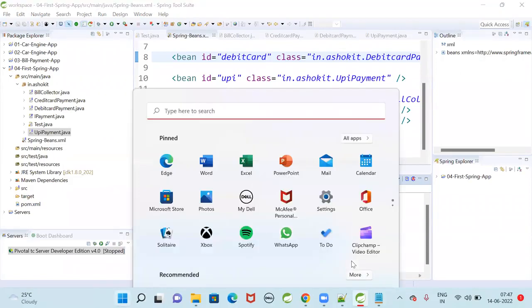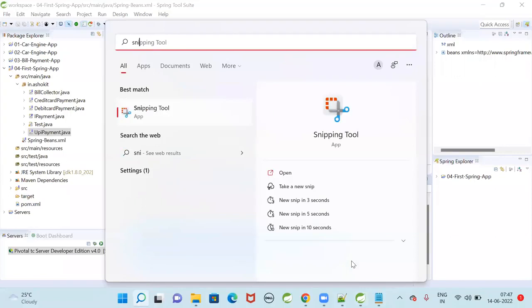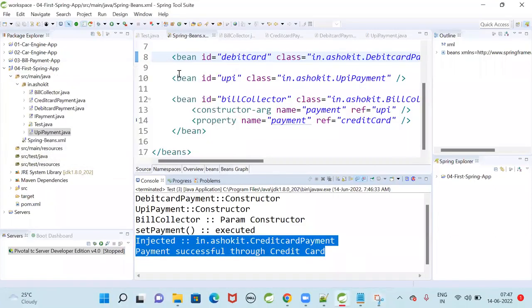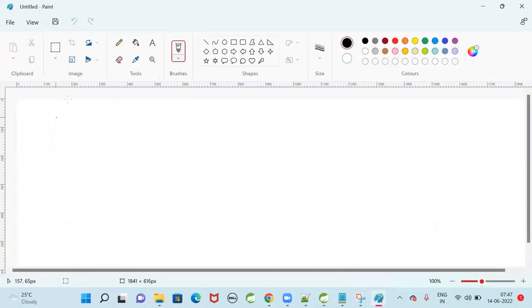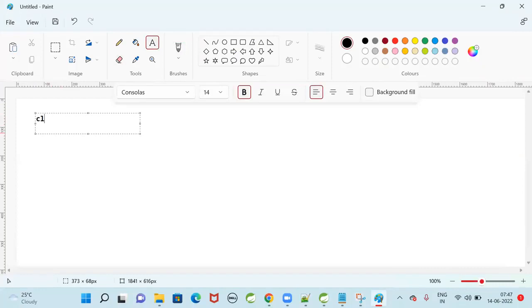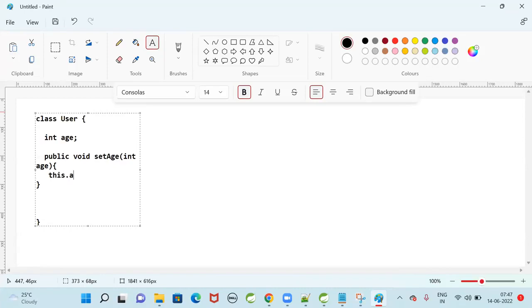Simple. You need to understand a small concept. Guys, I am taking one class called user. In the user class, I'm taking one variable, int age. Then I have public void setAge of int age, where this dot age is equal to age. This is a setter method for the age variable. And here I'm writing a constructor, public User of int age, this dot age is equal to age.